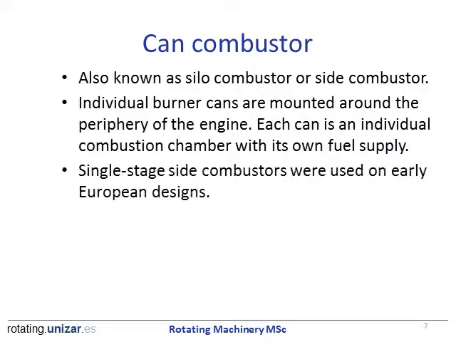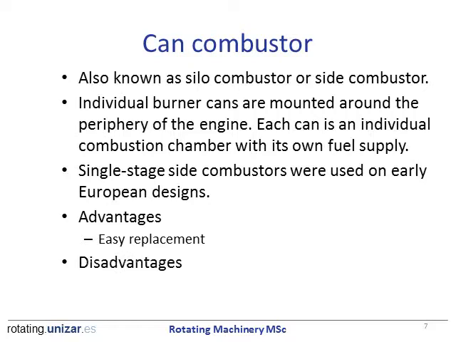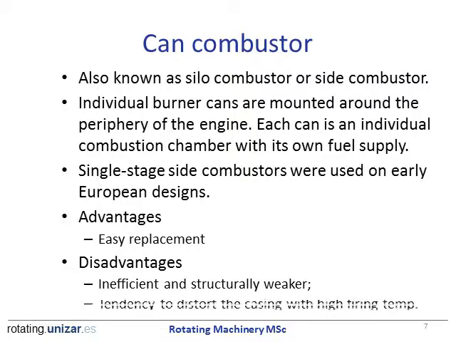And single-stage side combustors were used on the early European designs, and we've already mentioned this. The advantage of this type of combustor is that replacement is very easy because it's not integrated as much in the turbine. But there are a number of disadvantages, and this is why they are becoming less popular. They are inefficient and they are structurally weaker than other types because they are less integrated. So the ease of replacement has this disadvantage.